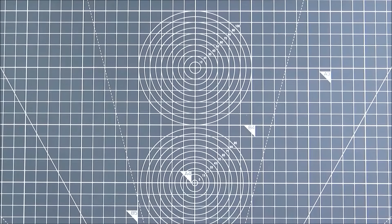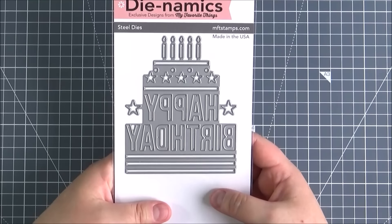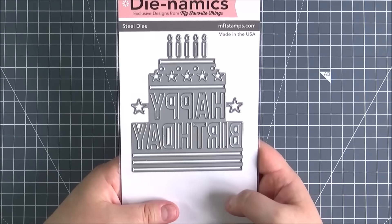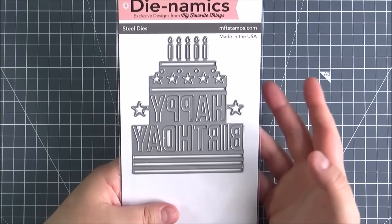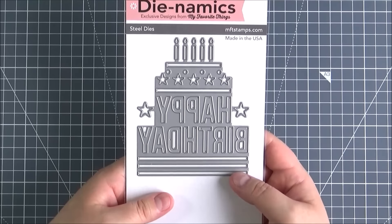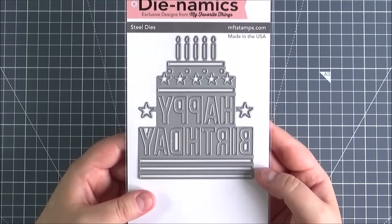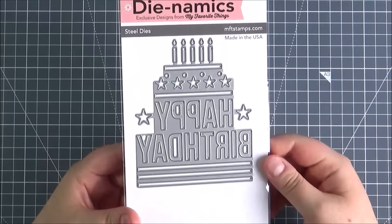Next up I got the Happy Birthday Centrepiece dynamics. I thought this would be really good especially on male cards where I just want the main focus to be the birthday — you know, if they don't happen to be into anything like sports or beer or golf or anything like that. I just thought this would be really good for male cards. I've seen quite a lot of the age sentiments used for shakers as well, but my main idea originally was for simple male cards. I really like this happy birthday design and you've kind of got it in the shape of a cake, which is cute.